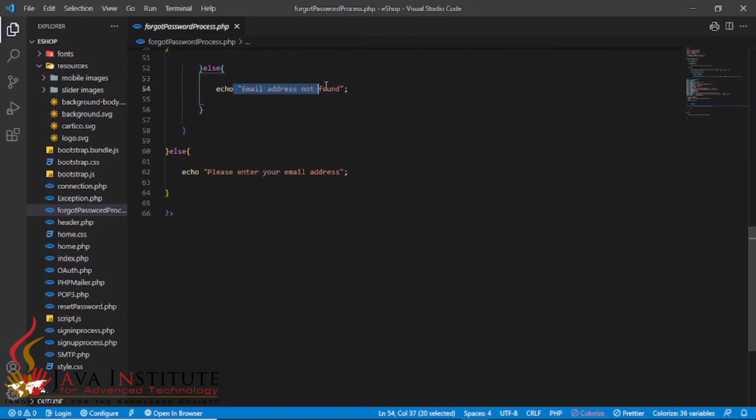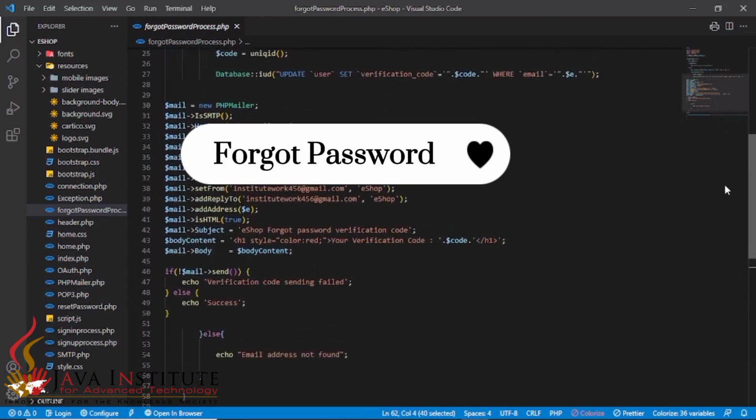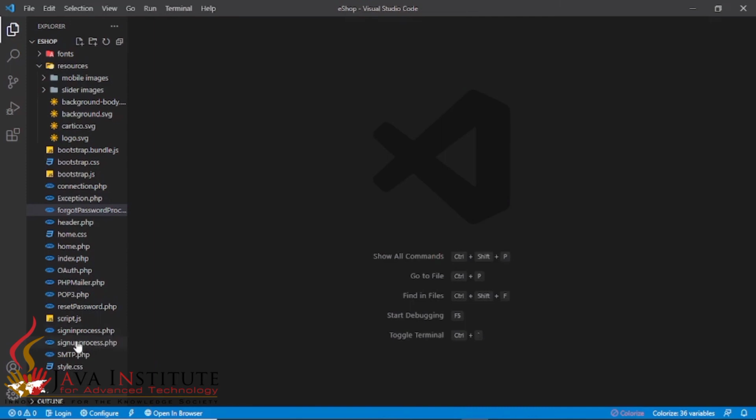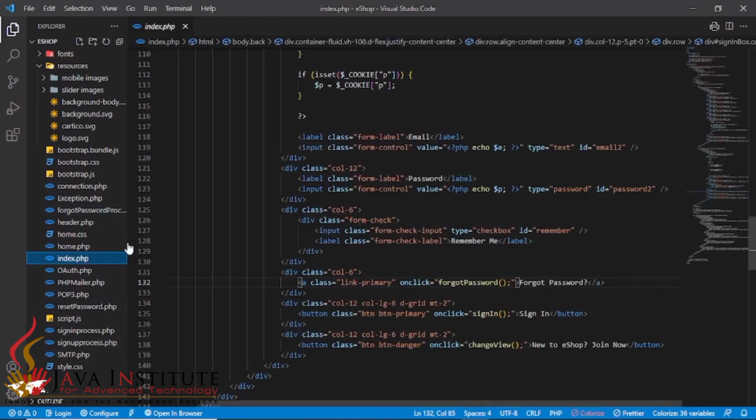Here email address not found is echoed, and if no email address is entered, it echoes please enter our email address. And this is the process for sending an email. Okay, this is the way that I have coded the forgot password process in this e-commerce application.